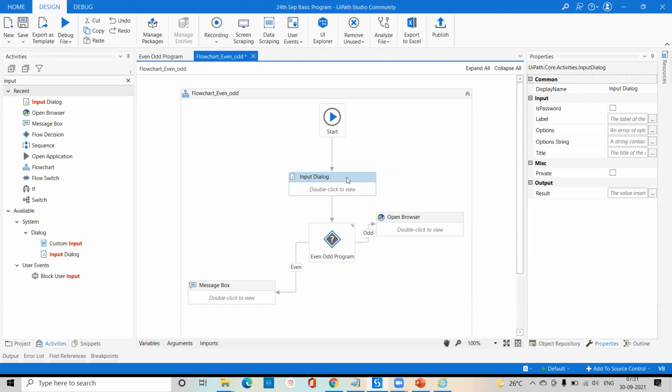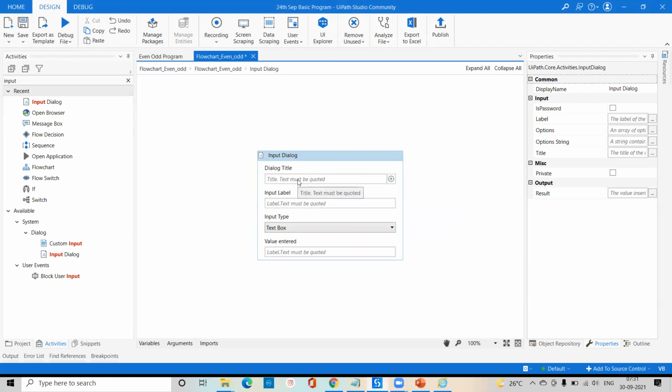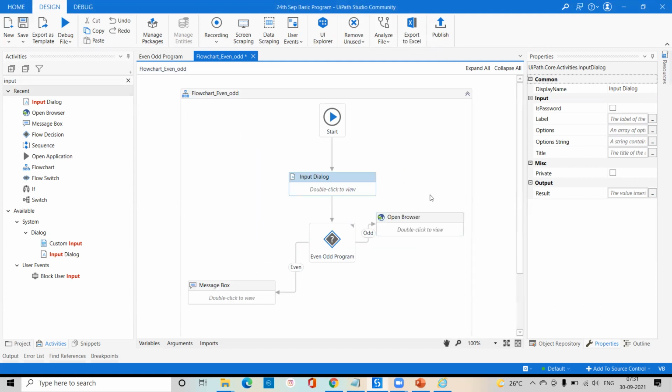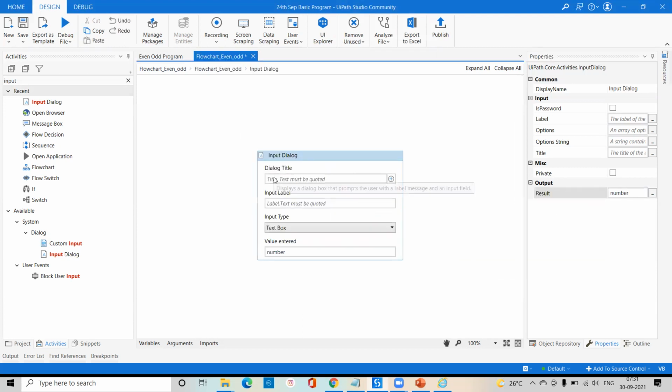If you are not going to pass the label and title, it will not create any problem. That is the cosmetic part. Here we can pass the variable number. For the cosmetic part, we'll pass the dialog title as guessing game.